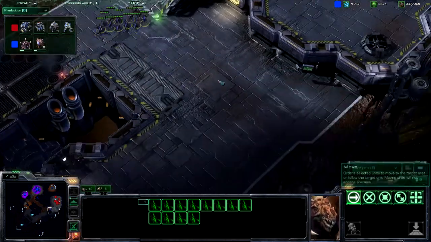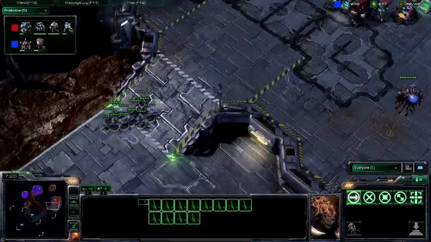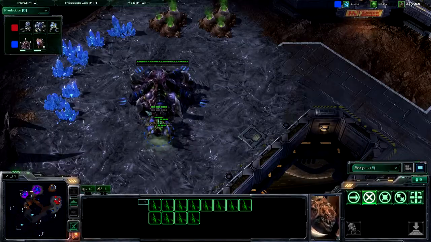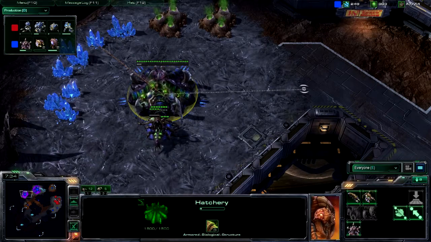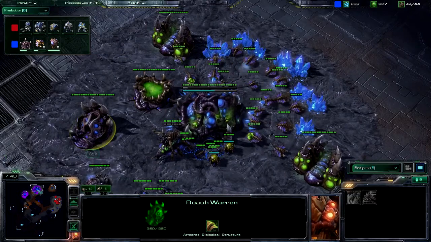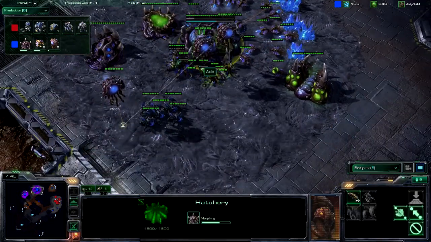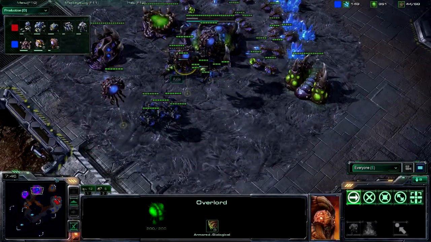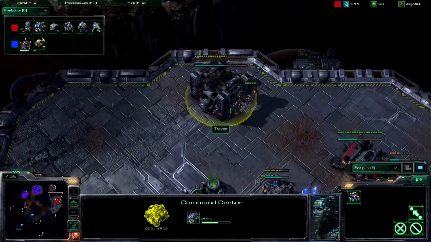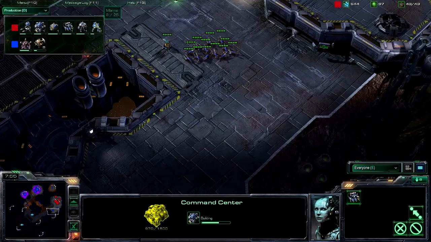Actually, he's moving right now to check there to intercept any sort of expansion. Actually going to go down here just as I say it, so I'd almost think he could hear me, but he can indeed not hear me. So Axel has his roach warren out and is building up some roaches right now, just making sure he does not stay supply blocked, and right now doing his best to keep the map contained.